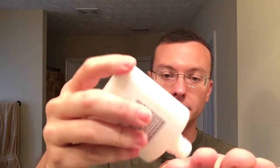All right. Aftershave balm. Little Nivea. This is an old bottle. And I mean an old bottle. I mean a very old bottle. I think I bought this back when I was still using a cartridge razor years ago. And it's an unscented balm. And I'm using unscented because I don't really have anything that goes with that Sokolade. It smells so good that I don't want it to go away. And that is not going to cover it up. I can still smell that cinnamon and coffee. Very nice.